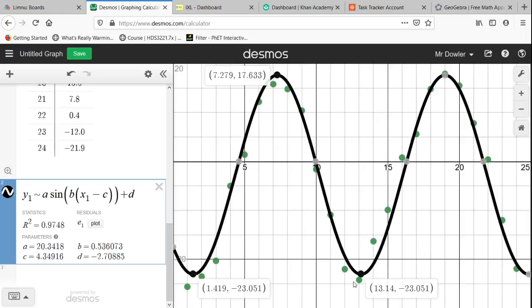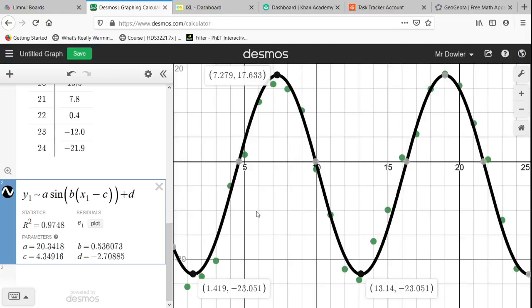It asks, what do these values show about the accuracy of the regression function? Well, the fact that our max is 17.6 when we actually have a point at 17.9 tells us that it's a little bit off. Same with the low point, that negative 25.6 is a little below the regression. So the extremes were actually more extreme. It might take a few more data points, or there might be something else going on. We might be seeing the effects of climate change changing our averages over these years. So it's fair, but it's not perfect.